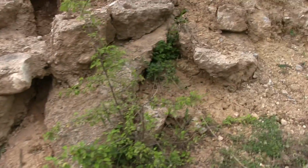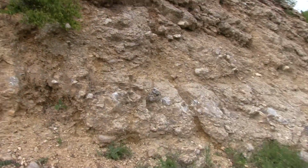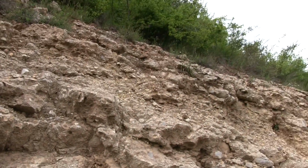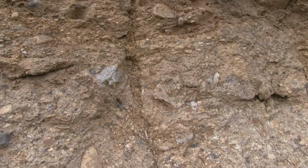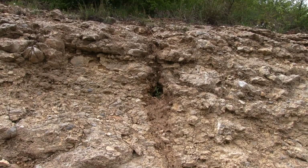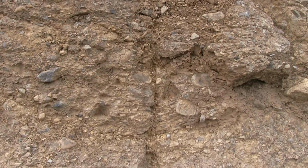So the ancients had, you know, limits to how much concrete they decided to pour. They stopped here and they did a section. Boom, straight up. They stopped here and they did another section. Were they precious about how it looked, like the Romans might have been? No, not here. They just wanted to get some concrete on their structure.